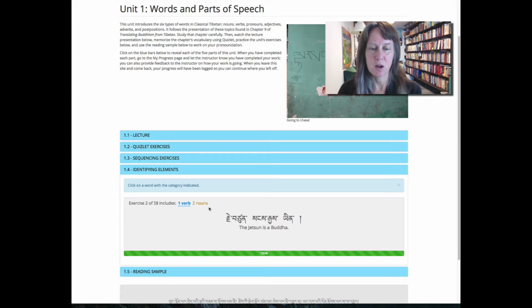Let's suppose I do this wrong. Maybe I think sangye is a verb. That's not correct. Yin is actually the verb. So the verbs are all blue. The nouns are all this brownish color. So there are two nouns. So go through all of these. This will help you to learn vocabulary. It'll help you to understand word order because these phrases are in the right word order. And it'll help you to get a sense of the task of reading Tibetan, which is, first of all, finding the verb, finding the nouns, finding the adjectives, and seeing how they relate to each other. So I'll close that.